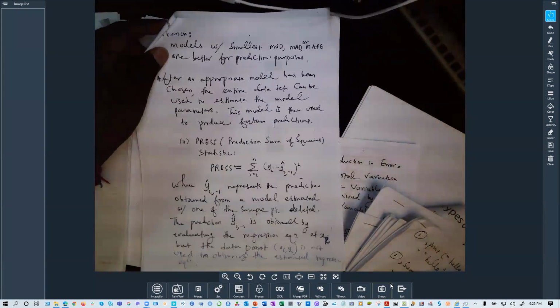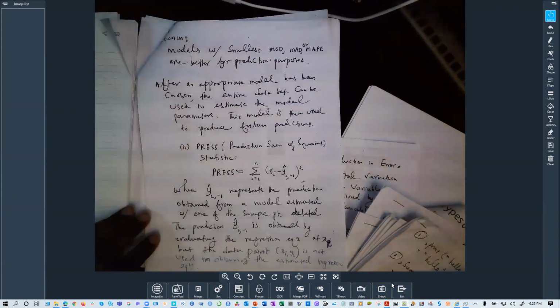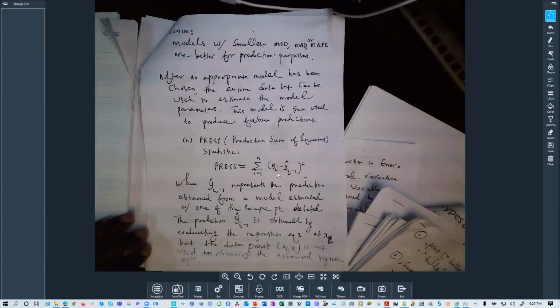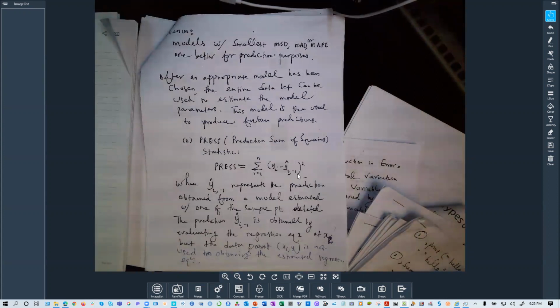You can see PRESS means the summation of (y_i minus y_hat_i,-1) squared, where y_hat_i,-1 represents the prediction obtained from a model estimated with one sample point deleted.